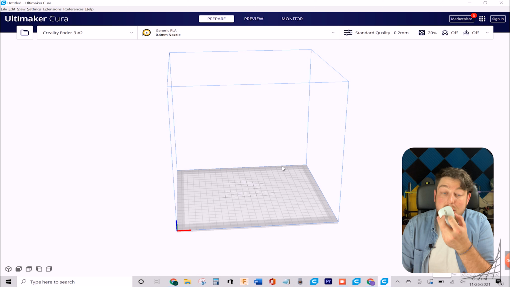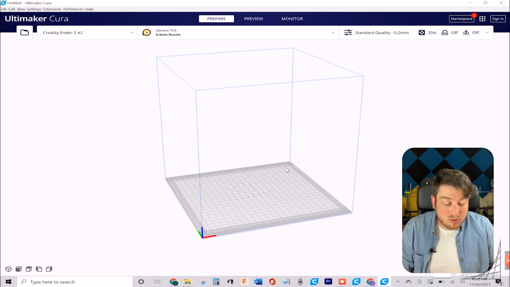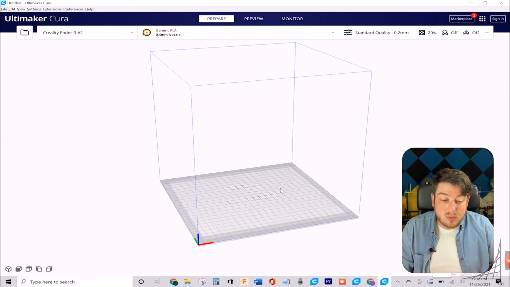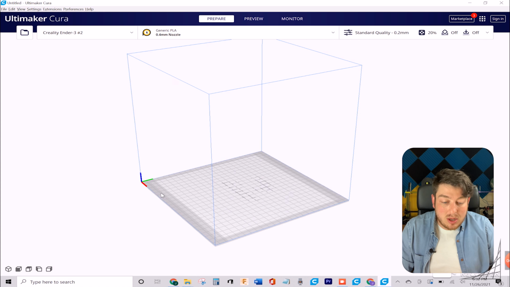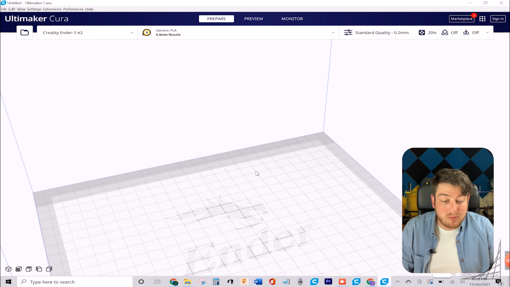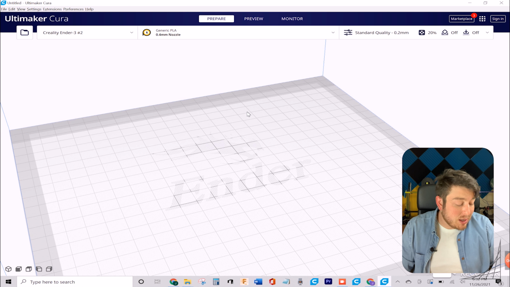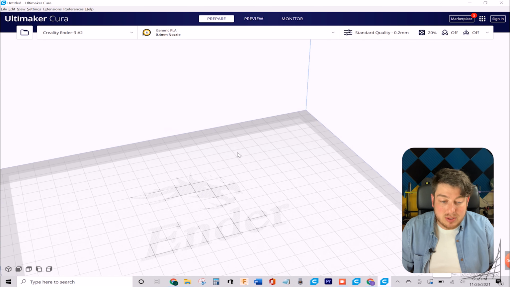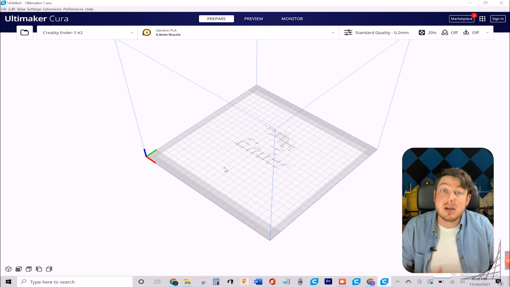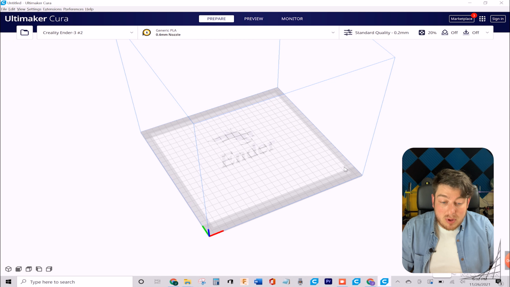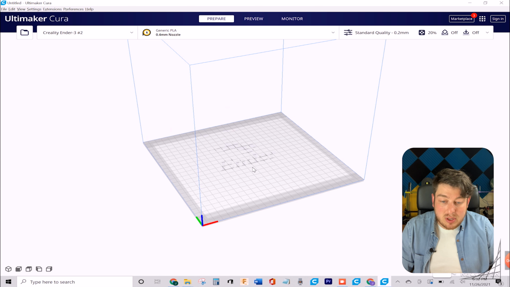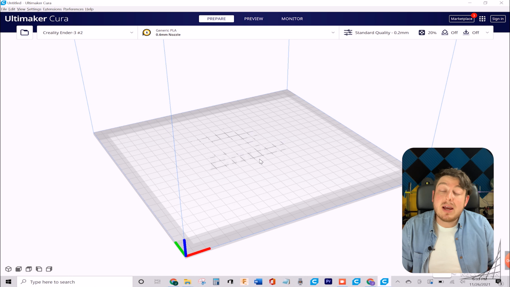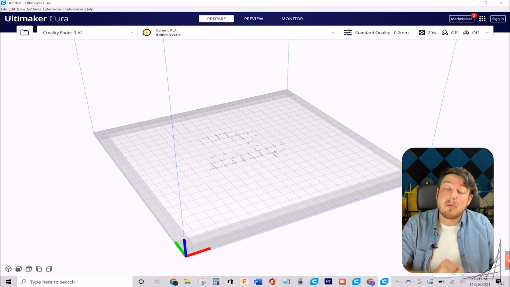With your mouse, you're able to zoom in and out with the scroll wheel, and with the right click, we can orbit all the way around, so you can see exactly what everything is. For panning, I'm just clicking on my scroll wheel, so we can move all around and view every single part of our bed that we need to. For this starting portion, we don't see any really interesting tools because we don't have anything loaded in there yet. So right now I'm going to be opening up my file.